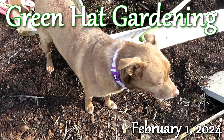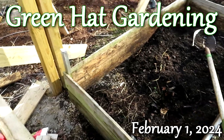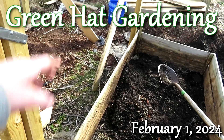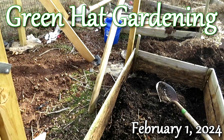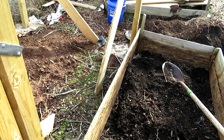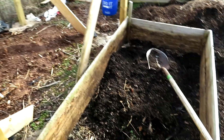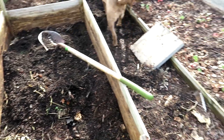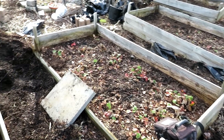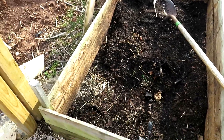We're still working on this last bed here against the greenhouse. I might actually take time to put some of the boards down — I'm not sure exactly, maybe before I fill this up. We have this in place like we want: one, two, three, all in a row. A little uneven, we can fix that later. I'm not too concerned at the moment, I just need them getting ready for spring.